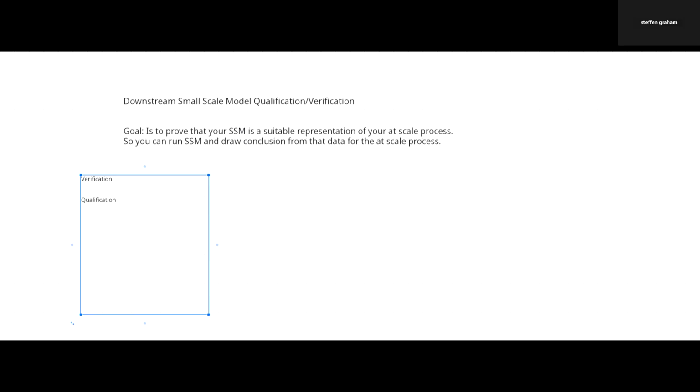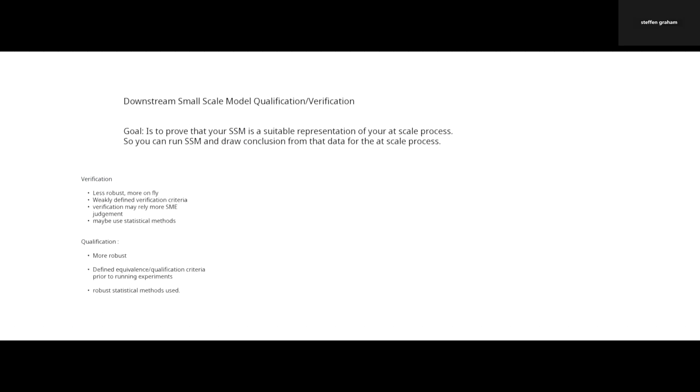So in short, qualification's more robust. You're going to write a protocol beforehand that says, for this unit operation, here's what we're doing, and these different responses, call it recovery, process time, monomer, need to be within this margin, and the margins will be defined based on some different criteria, but we'll talk about that shortly.